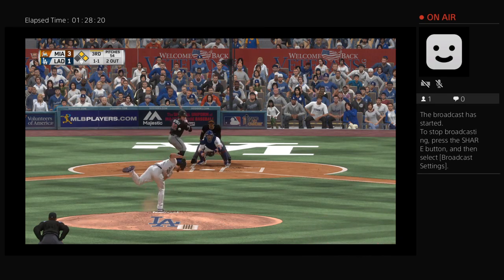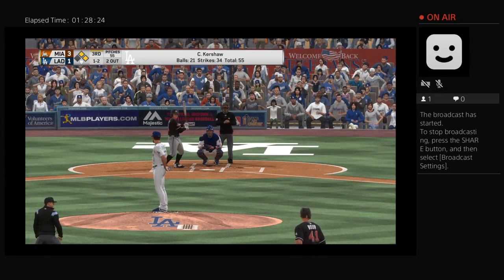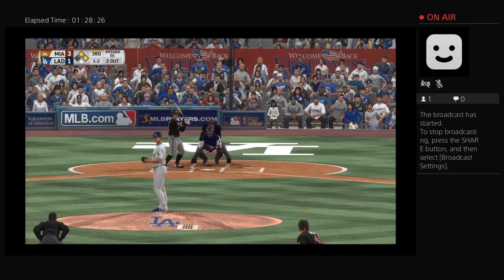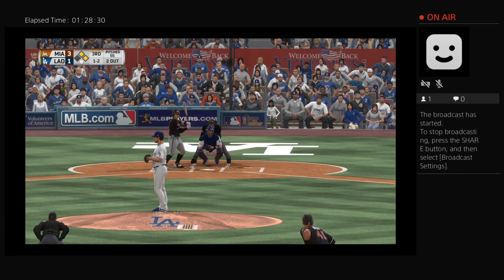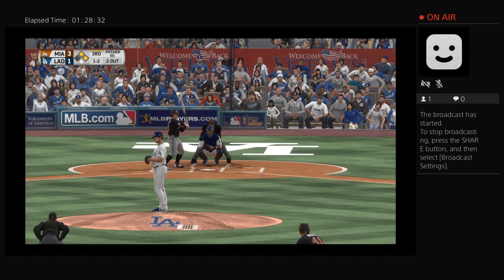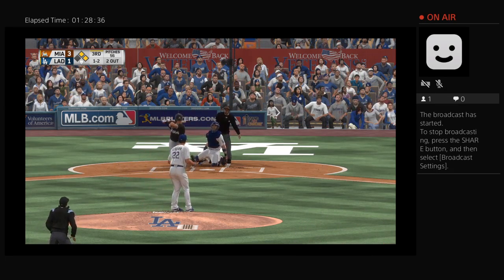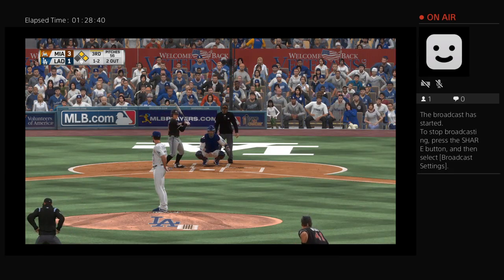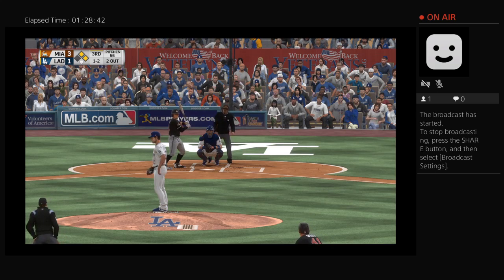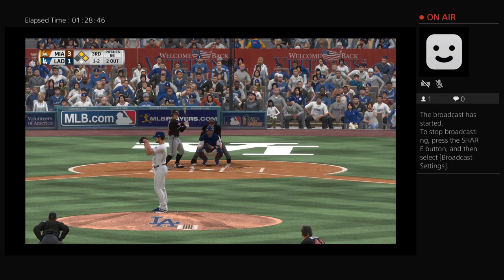The 1-1 pitch. Swing and a miss way behind the big fastball. Man, he's got a good fastball. He showed it off right there. He blew it right by him. Fouled toward the third base dugout, but this will get back into the seats, out of play. That's probably not what he wants to do with 2 strikes right there with the fastball. He was fortunate he just fouled it off.